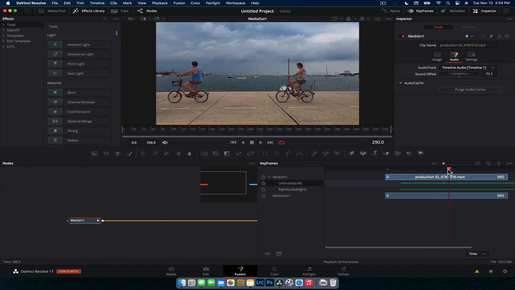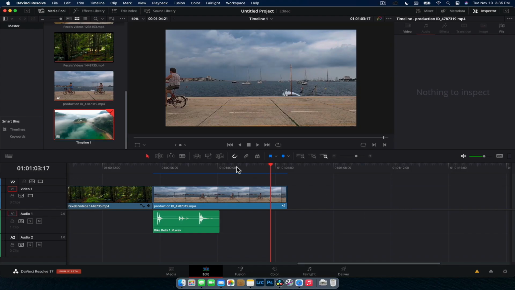Now, lastly, I want to talk about the color page. DaVinci Resolve started off as colorist software, so it makes sense that they've added a bunch of new adjustments to the color tab. I want to show you my new favorite one. I'm not a colorist by any means, but I think this is a really handy feature for people to have.